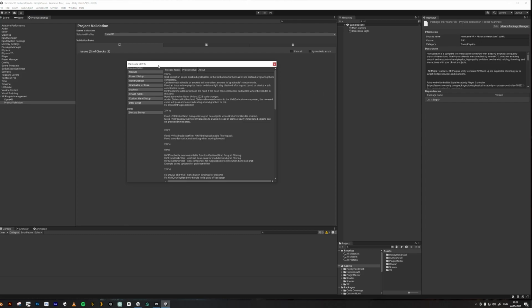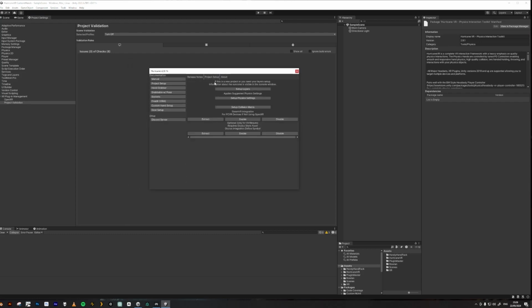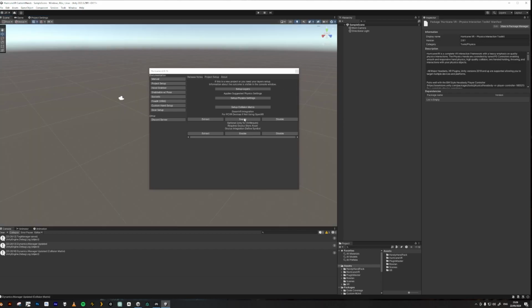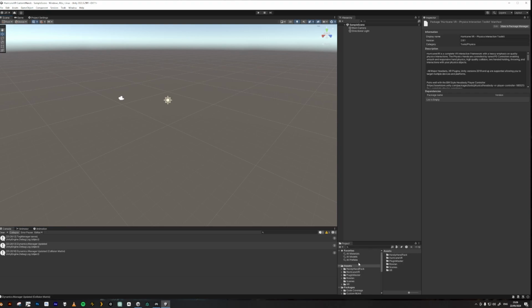Sometimes I've disabled demos from asset imports, but in this case I would recommend importing it. Okay, and you get presented with this pop-up. You want to go into Project Setup, set up the layers, set up the physics settings and the collision matrix, which is all to do with what's going on in here. It's just to make sure that the hand doesn't push the player. The player and the hand shouldn't be on the same physics layer. I'm not using SteamVR and I'm not using the actual Oculus SDK, so I don't need to do any of the other bits. We're done.